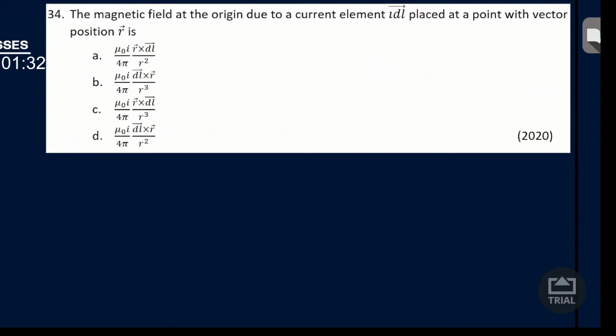Come on, who will tell me? Tell me how many people say B, how Ritik says C. Biot-Savart's law, vector form, bro. One by R cube. See, if you remember properly, in vector form R cube will be there downward, correct? Then what else? DL vector cross R vector will be there, correct? And I will be outside, correct? This much is matching where? Check it.